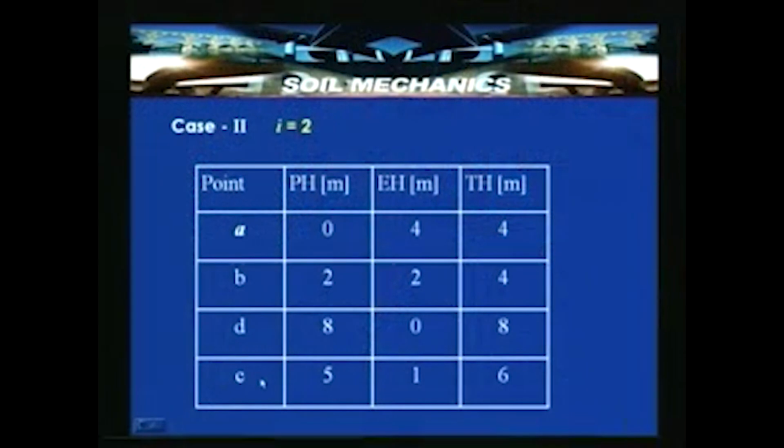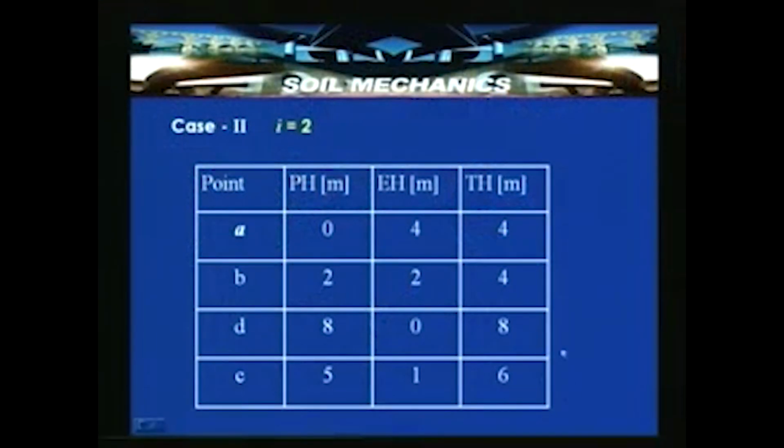Now, let us see what will be the head at C, which is the midpoint of D and B in the direction of the flow. Now, at D, like in the previous case, we have a head of around 8 meters, and at B it is now around 4 meters. So, at C 50% of the head loss will occur, that means 2 meters will already be lost. So, the total head available now is 6 meters at C, because already 2 meters has been lost.